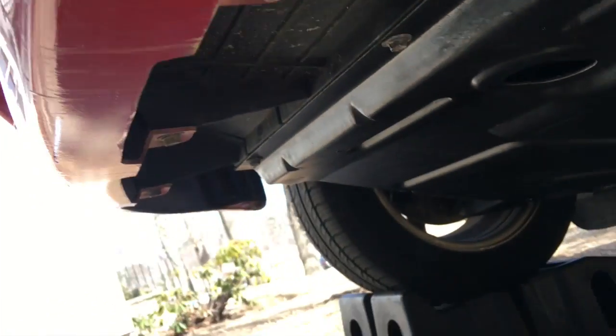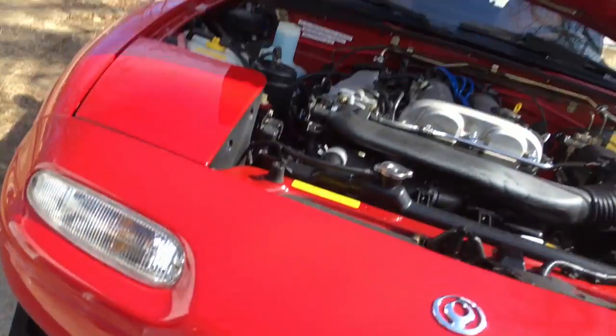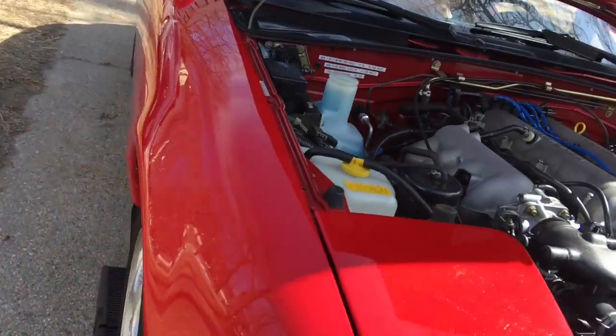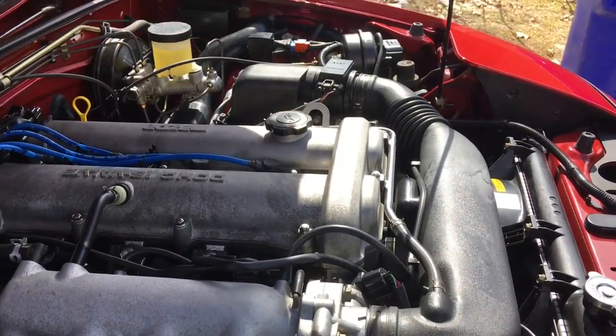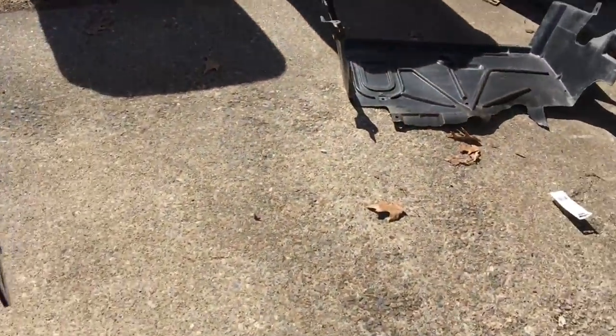See, I can't put oil in the car because I'm not on a level surface and I have nothing to measure oil with, so I have to kind of take a guess as to how much oil is going in there, and then get it into the garage, let it settle down, and then fill it right. I gotta get myself a measuring device. So yeah, I'm gonna back it off the ramps.